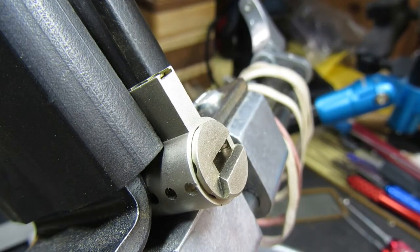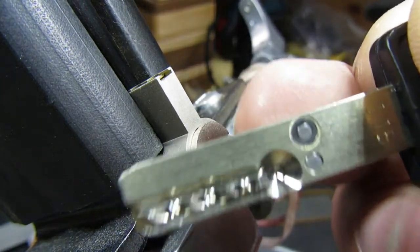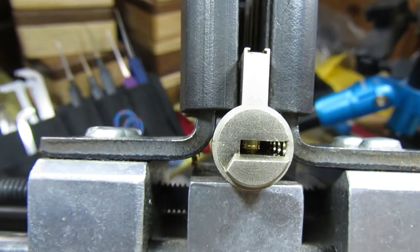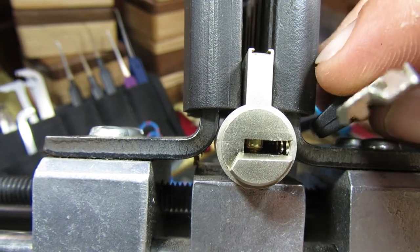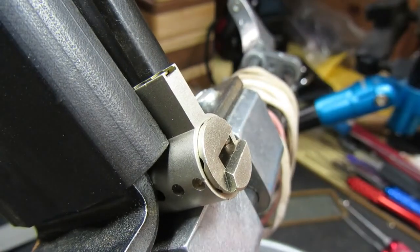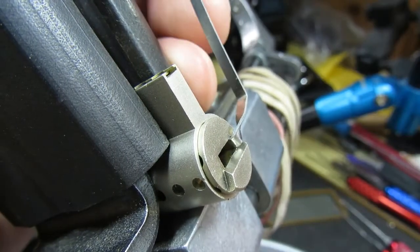Hello again everybody, welcome back. Today we have a Multi-Lock Interactive - you can see the interactive element there. This is actually a kick cylinder designed for going into Multi-Lock padlocks. One of the difficulties is the keyway looks wide open, but if we look at the tip of the key we do have warding, and the warding is only at the back of the lock. This makes it quite awkward to get onto the pins at the back, but I've made up a special tension wrench that fits in and goes into the warding right at the back to help guide the pick.